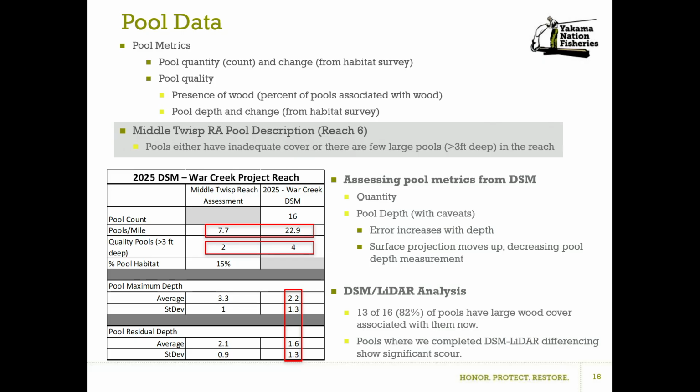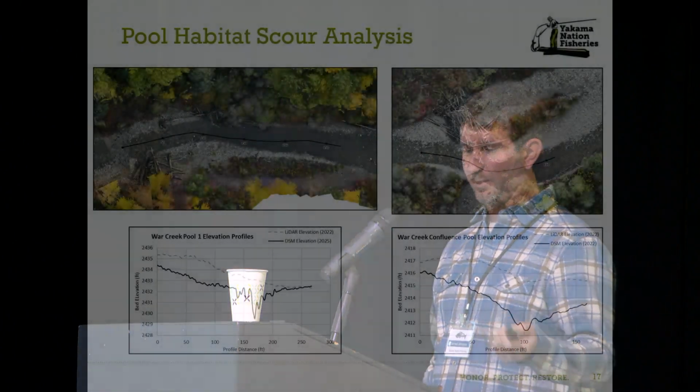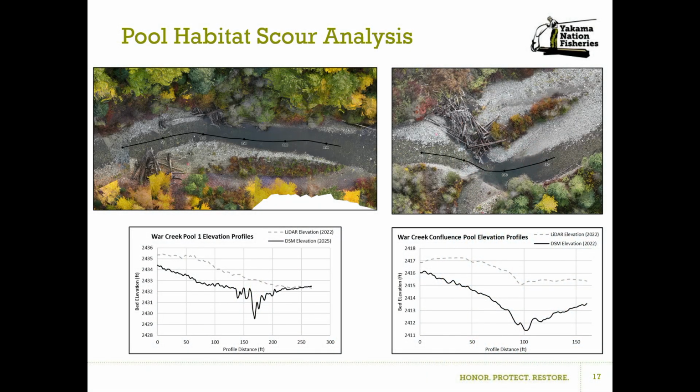I also want to point out that we decided to look at the LiDAR analysis. So we did some differencing between the LiDAR surface and the DSM. And we ended up drawing in longitudinal profiles, and we see a significant deepening where there were pre-existing pools, and then we installed large wood. And that scour is apparently increasing the depth and volume and going to perpetuate the depth and volume of those pools.